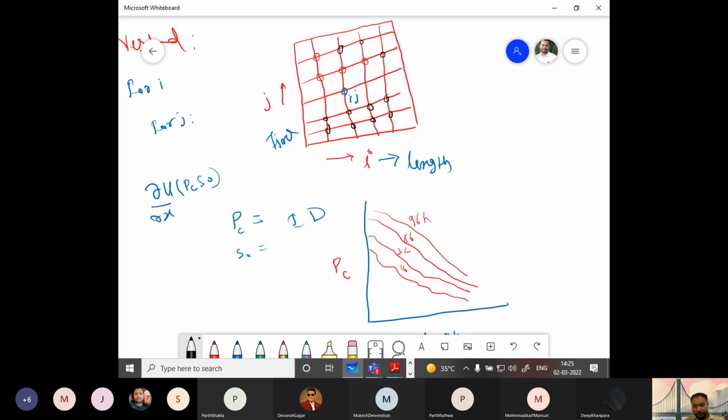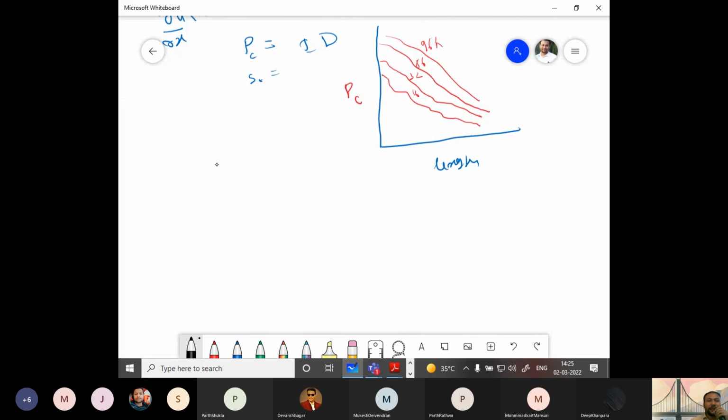Same thing. In the case of nested loops, again I can get water saturation and length. We can get this type of graph. Same thing, we can get the solutions at the points also. It means that I have to move left, right, top, bottom by using the nested i and j.